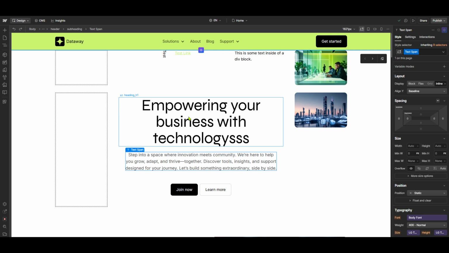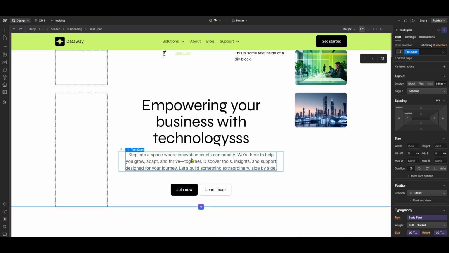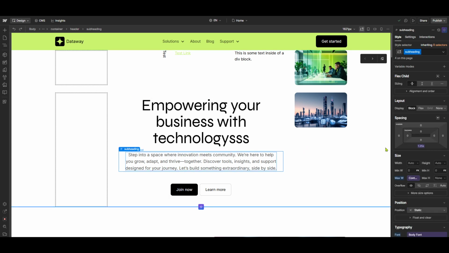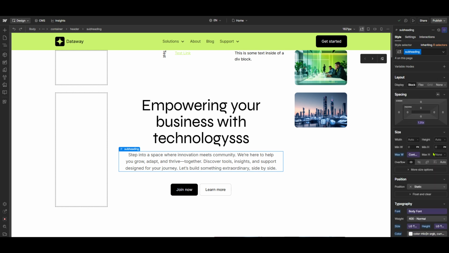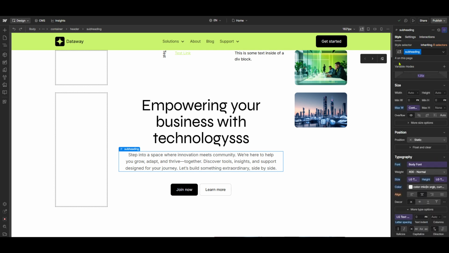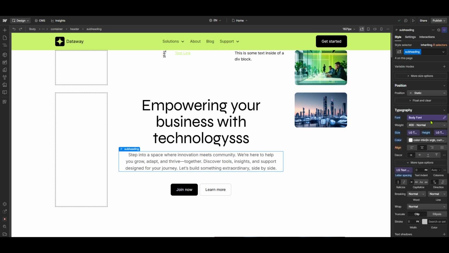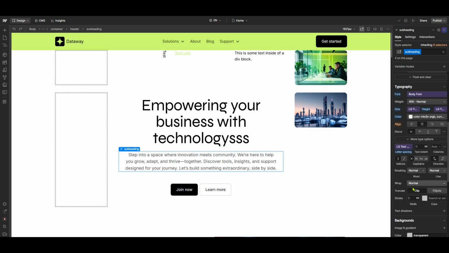Under the Styles section, you will see a variety of options that allow you to alter the text's appearance. One of these options includes text truncation, a handy feature that enables you to programmatically shorten text. Click on Truncate. This immediately applies the truncation setting to your selected text, cutting it off at a specified point with an ellipsis or any other marker you choose to indicate continuation.